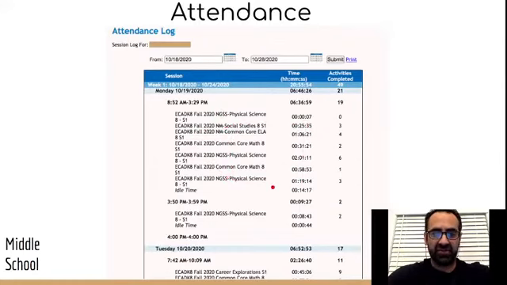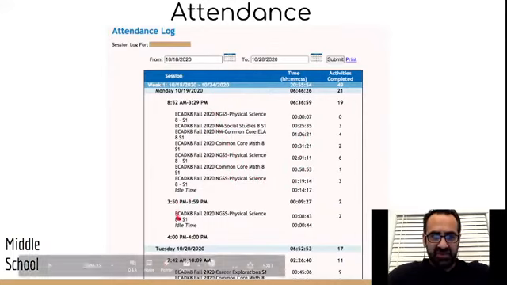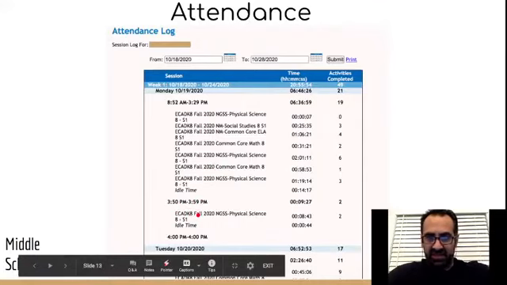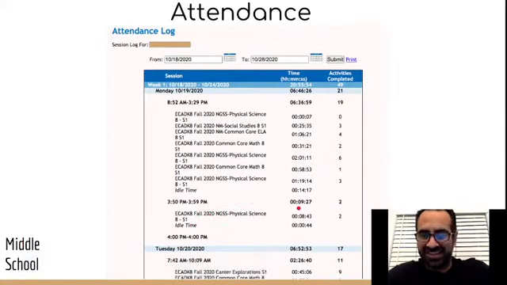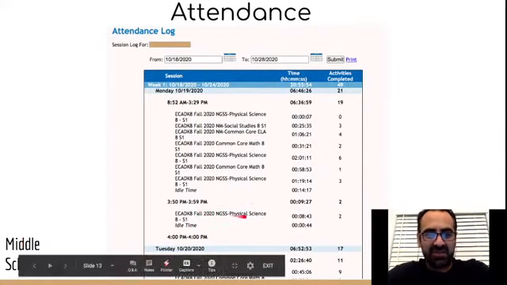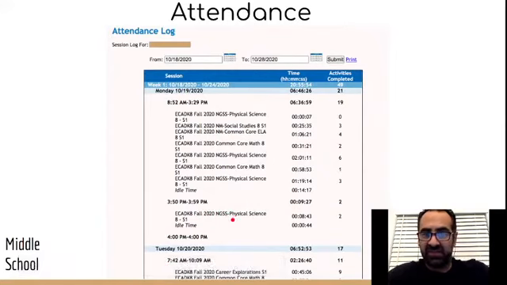The student logged out of Edgenuity for whatever reason at 3:30, went to take a break, came back, and logged in again for another session, and spent quite a bit of time. Let's see, well, 9 minutes. So I misread that. So they spent 9 minutes getting in and getting something done in the physical science class. Right? Totally reasonable attendance day.